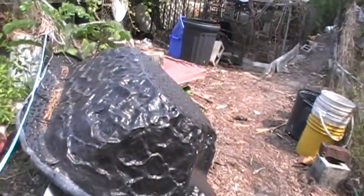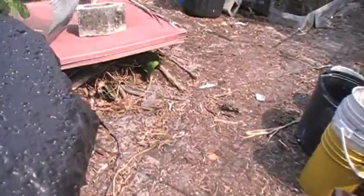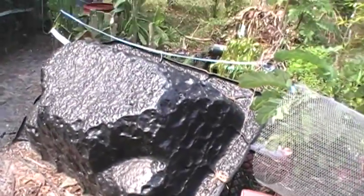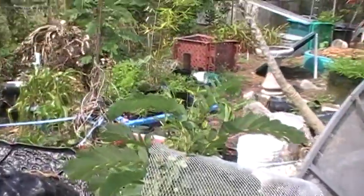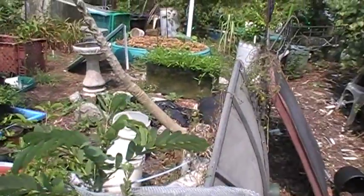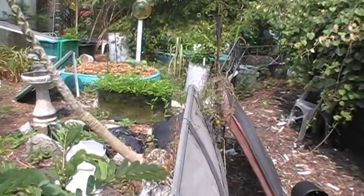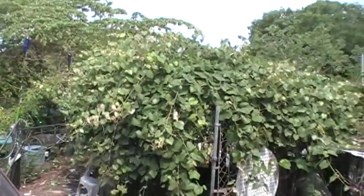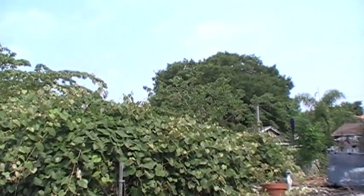And then I scavenged this pool and I'm going to bury it flush, and I haven't decided if I'm going to use it as a pond or if I'm going to drill the sides about 5 inches from the bottom and make it another water-wise container garden, which is how I'm able to grow a lot of food here despite the drought. And my water bills generally average between $4 and $8 a month actual water use because I grow so few crops in the ground. So here's where we stand right now. Lots to do as always, but I feel like there's a nice sense of progress.